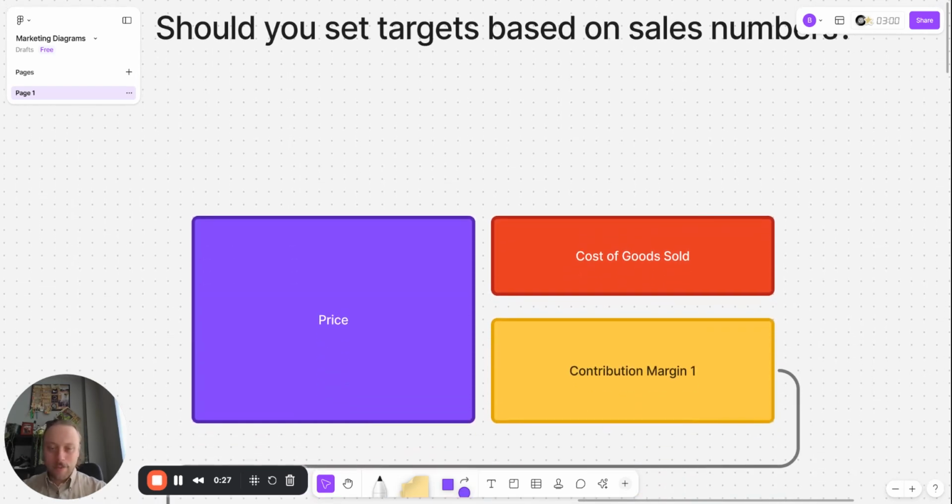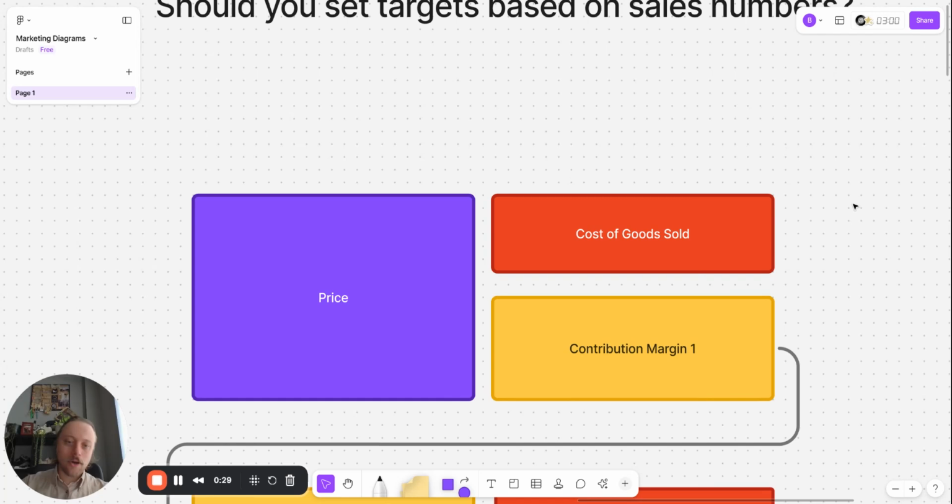The first concept that I want to talk about is the difference in contribution margin and how that changes in different phases of the sales process. So you start with the price of the good, then you have the cost of the goods sold or the inventory cost that pertains to that. And the difference between the two is the contribution margin on the sale of a single product. We call this the contribution margin one.